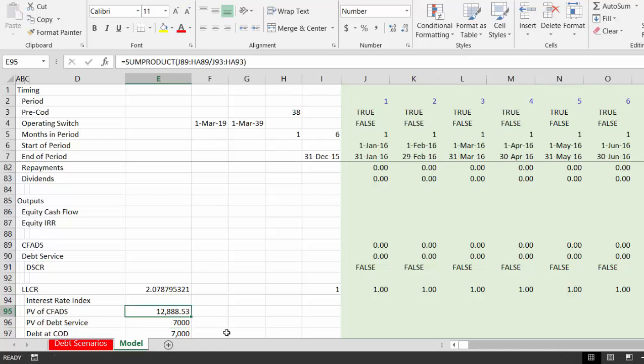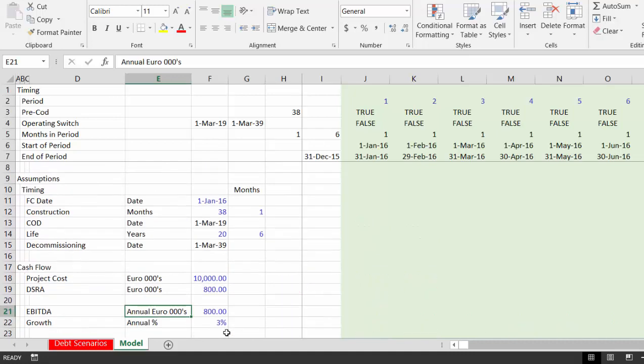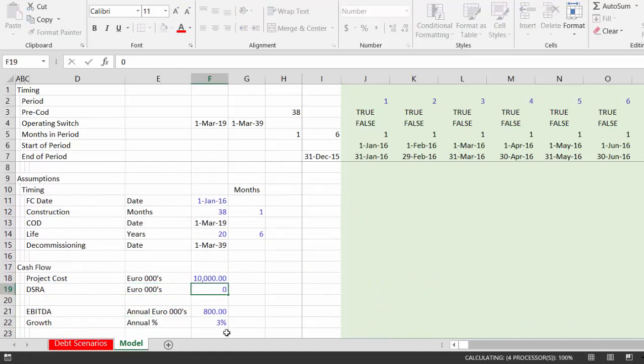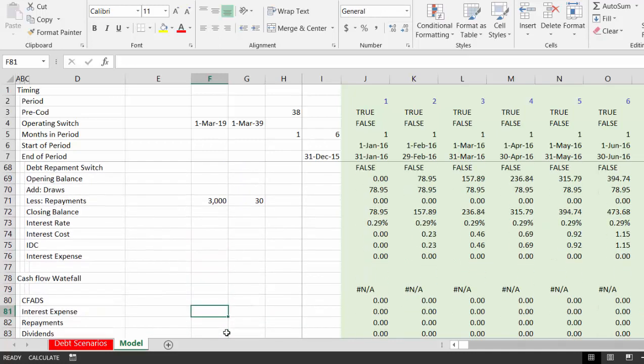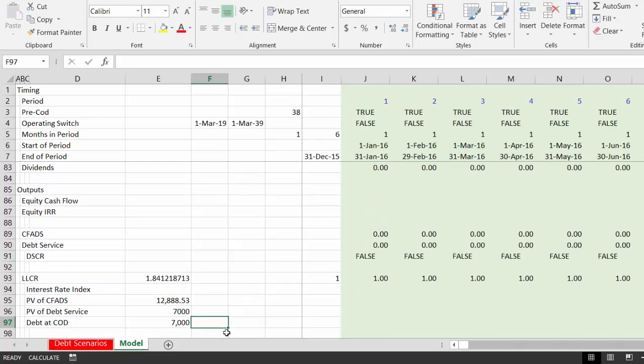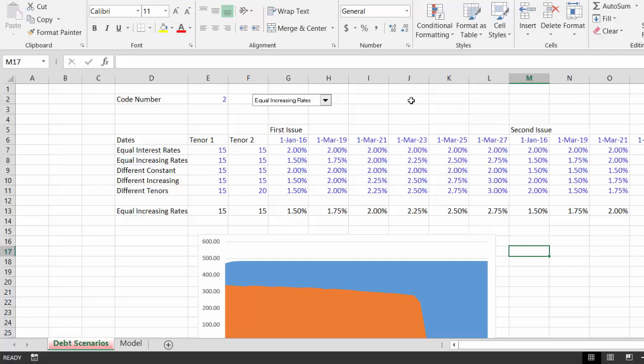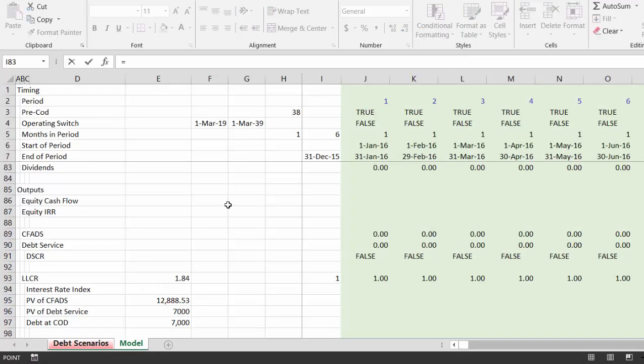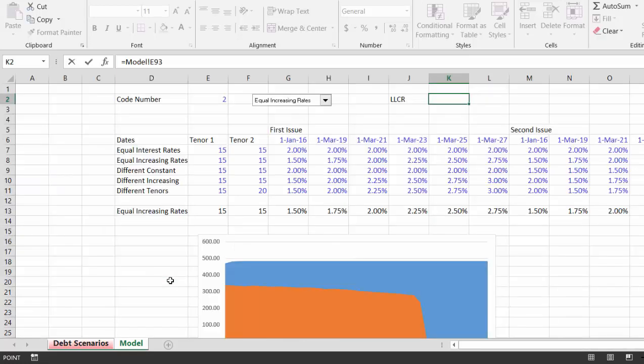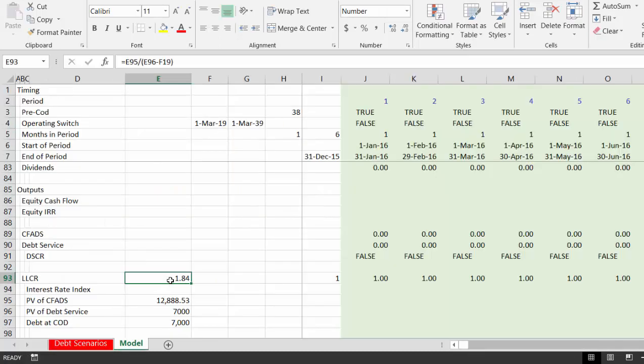Let's just keep this DSRA at 0 for now. But that's the theory: just like cash reduces net debt in any corporate analysis, you should do the same thing. Then I suppose we can put the LLCR up here. And the debt is something like an average of the.